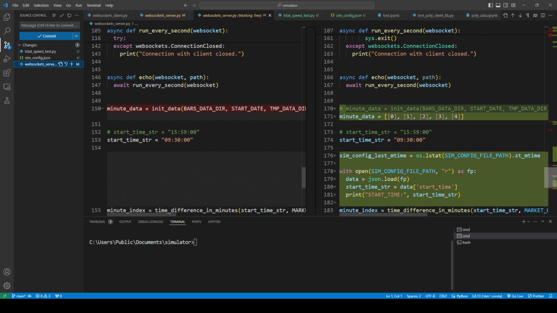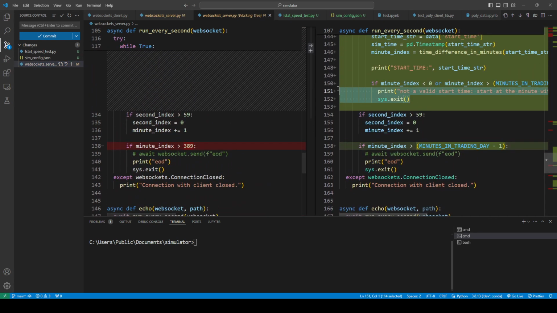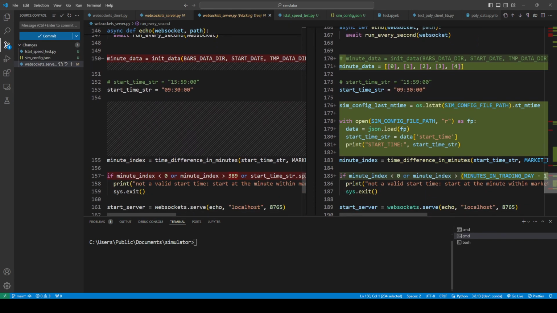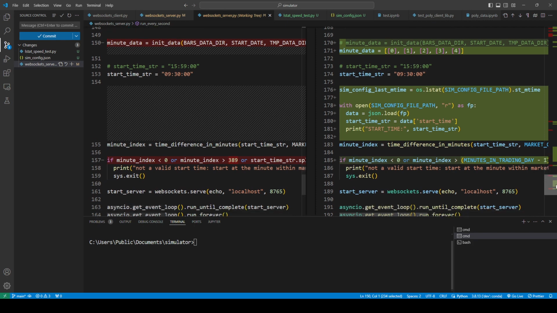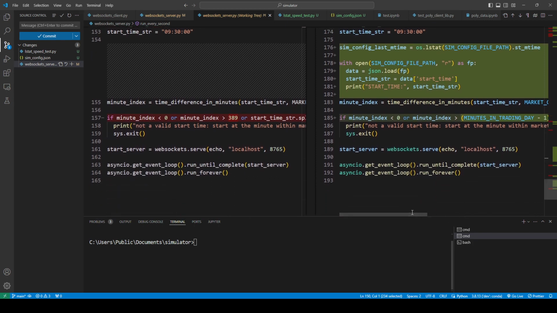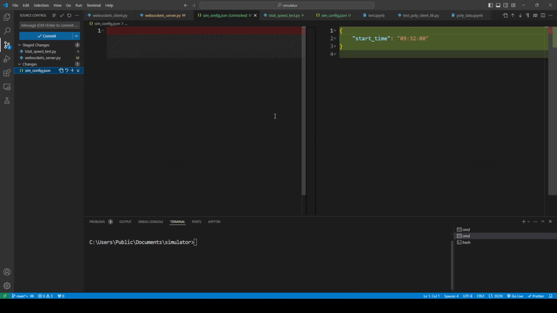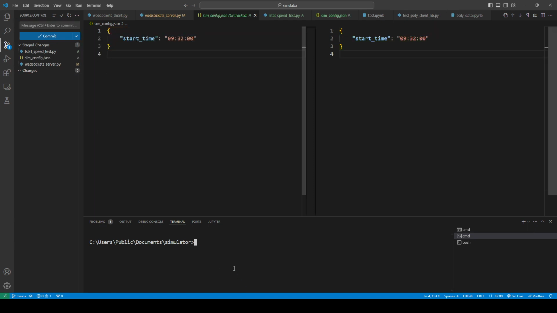Good. I do have it just crash completely if you give it a bad time, but it's fine. I don't want to deal with that right now. And then that looks good too. I'll throw the speed test in there. And commit. This is add config file.